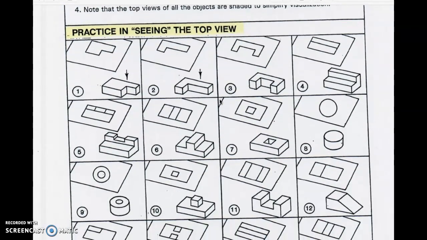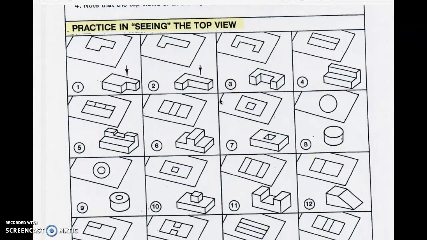So in this next section here of practice and seeing the top view in your packet, if you don't have your packet out, please do so at this time. We can see the respective 3D object, and then the author of this packet has identified the top views for us. Now, what might be a good idea to help you better see these is if you shade in the top view, shade in the same top view of the 3D object. You don't have to. I'm just trying to think of ways for some of the students who are still confused on identifying these views to give you a better idea.